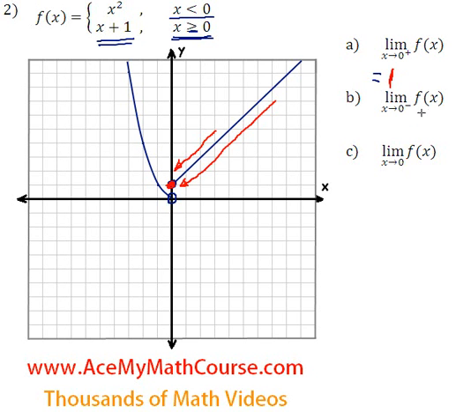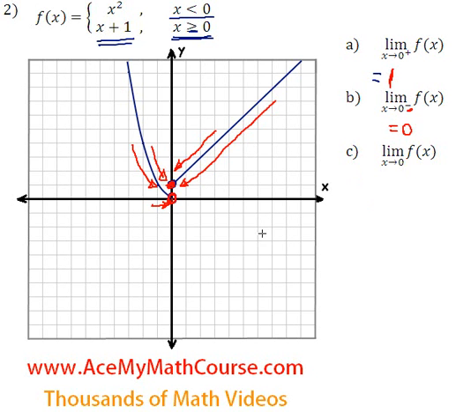But what if we're looking at the limit of f of x as x comes from the left? That's what this little minus here means. We're coming from the left. So as x approaches 0, and of course this is 0 for x, as we're coming from the left, it approaches 0. Even though that value doesn't exist, we're still approaching the 0. It's going almost there. It doesn't quite hit that point, but it converges towards it. So the limit of f of x as x approaches 0 from the left is just 0.